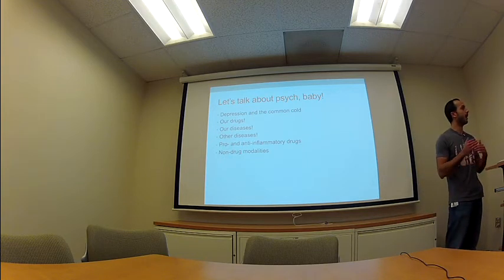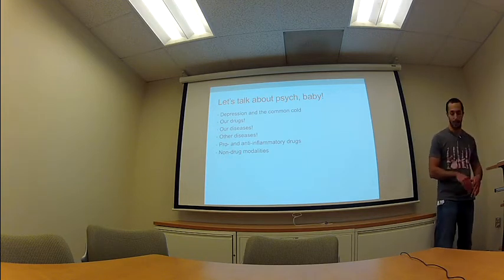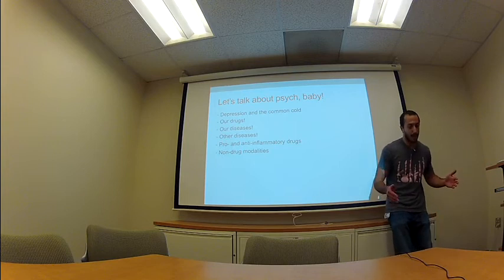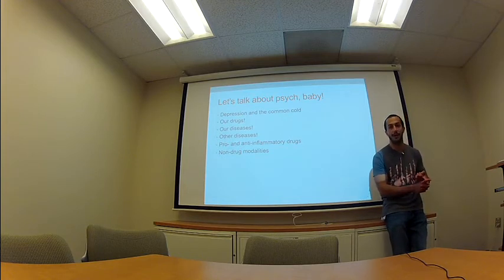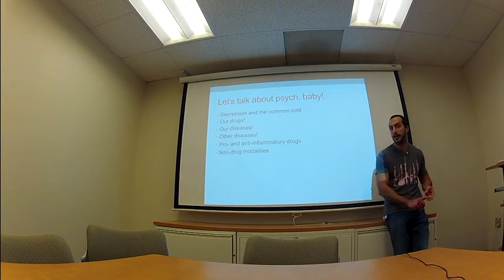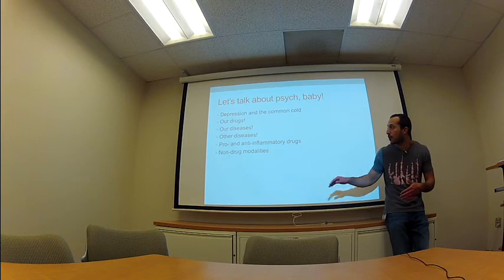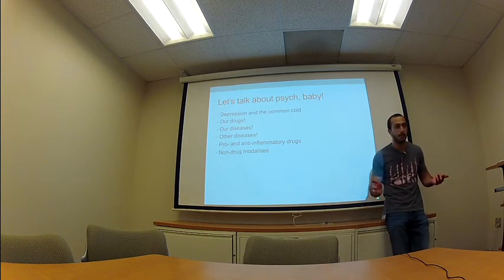All right, so next is non-drug modalities. And so let's think about the non-drug treatments that we have for psychiatry. So we got our whole list of talk therapies. And then we've got all these other things like VNS and DBS and TMS and all that stuff. I'm not going to go through all of them, but let's just think of VNS. So it's a vagus nerve stimulator. What do we know about the vagus nerve?